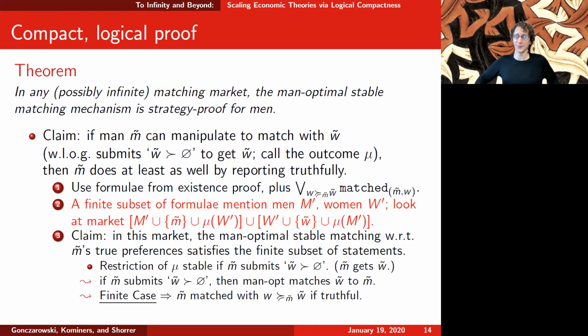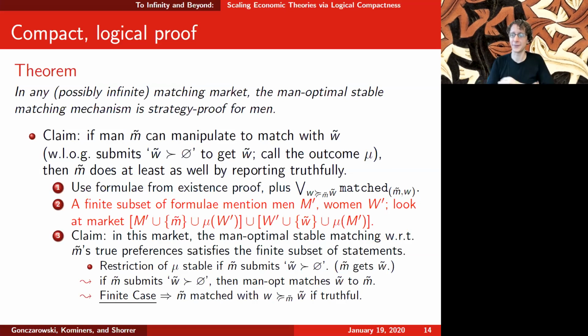Sorry, yeah, Scott. What's the definition in the infinite case of man optimal? It is a stable matching that all the men weakly prefer to all other stable matchings. Now, that's not a finitary statement. Correct. And that doesn't generate any problem? No, although here we're implicitly using the fact that there's a highest ranked prospective partner. It means that for any stable matching, there are only finitely many partners you might prefer to whomever you're matched to there.